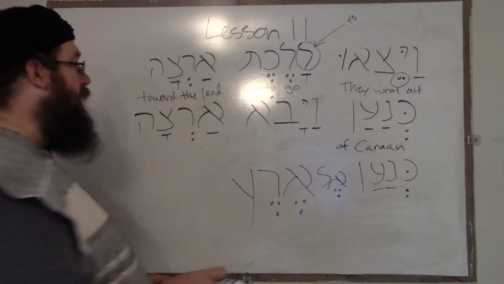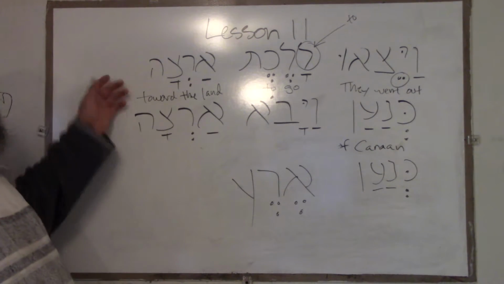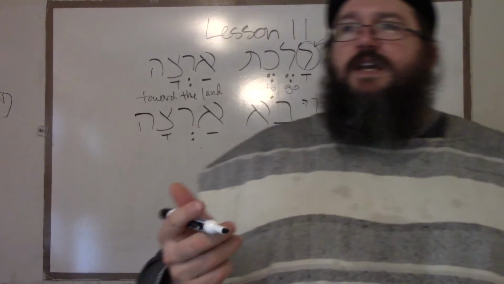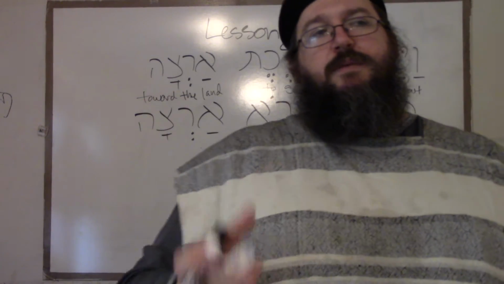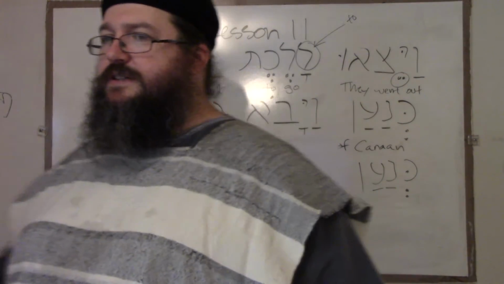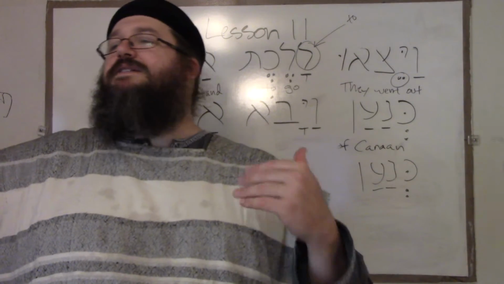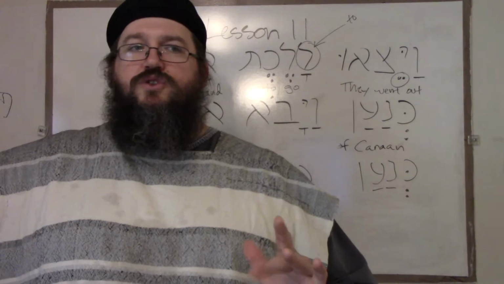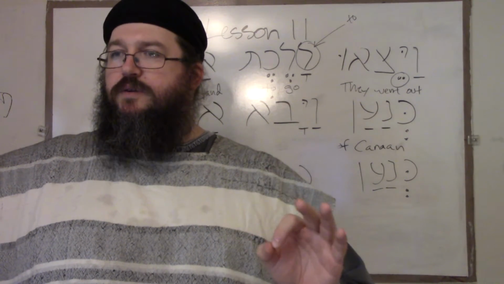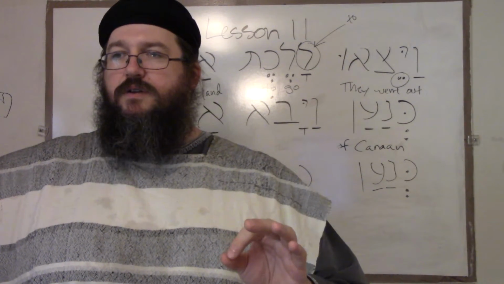And this is why it's so important to notice the difference between el and the hey directive. Because when you're reading the Bible, you're saying to yourself, and this is what a lot of grammarians have failed in dramatically, because when they wrote these grammar books, they said, well, the hey directive and the el preposition, they have the same meaning. That doesn't make any sense. You don't use two grammatical forms and say they mean exactly the same in a language. There's always a differentiation between one form and another, okay?